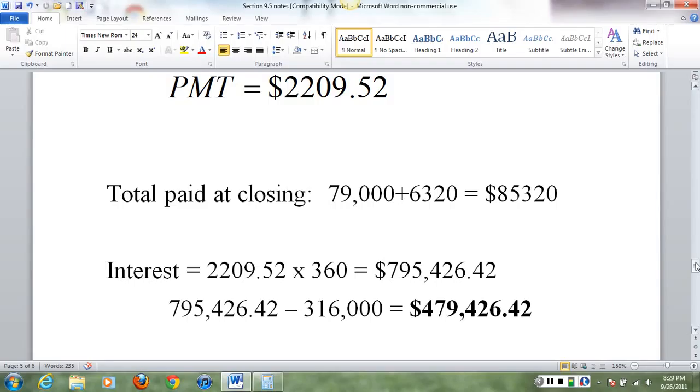Then keep in mind, as we did with the amortization schedule, most of the money up front that you pay, those first few years, and actually the first maybe about 10 years at least, maybe even 20, most of your monthly payment is going towards interest. Very little goes towards principal. And this is how banks make their money.